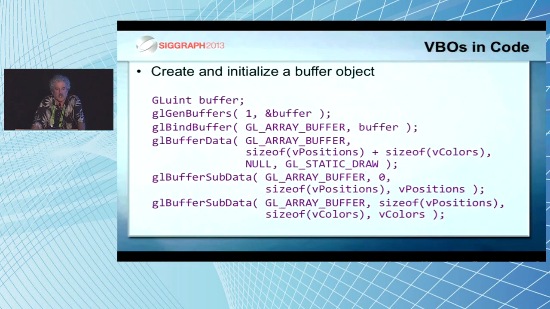Okay, let's see how that works. So here's the whole thing put together. We get a buffer. We only need one buffer, for example. It's an array buffer. We bind that buffer. Then we're going to send data over. Now, there's a lot of variety in how you can send the data over, and that depends both on your application and how your GPU actually works and how it stores its information.